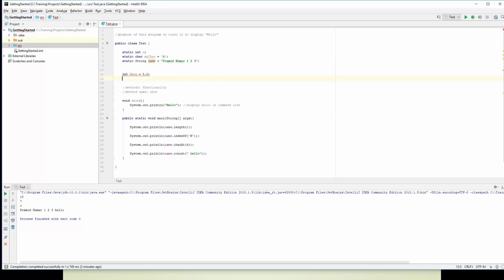But if I write int data equal to 2 or 3, this 3 is a number, an integer, it may be a long, and it automatically gets stored, so there is no special conversion I need to do. It is automatically getting stored into the variable int.